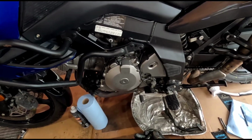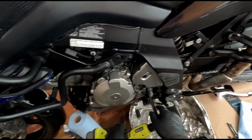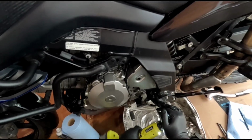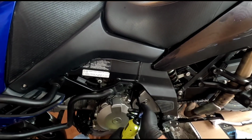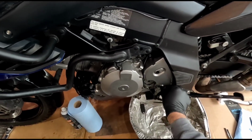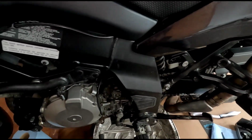Now it's just a matter of getting these 3 bolts out. And I looked and looked and looked to see if I could find torque settings for these 3 bolts, and I couldn't find any. So I think it's just as tight, but not too tight. This is plastic. You don't want to tighten it too much. I'm guessing probably around like 7 or 8 foot-pounds of torque. Probably be enough for that. Alright. Okay. And then this just comes out. Yeah, see, still clean from when I cleaned it the other day.